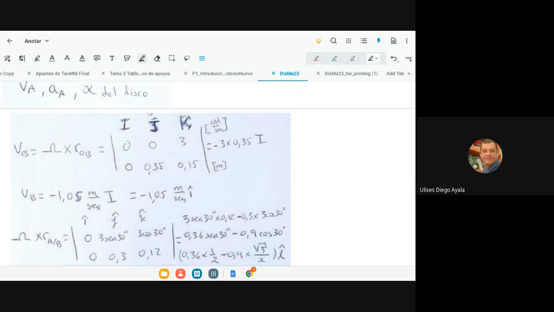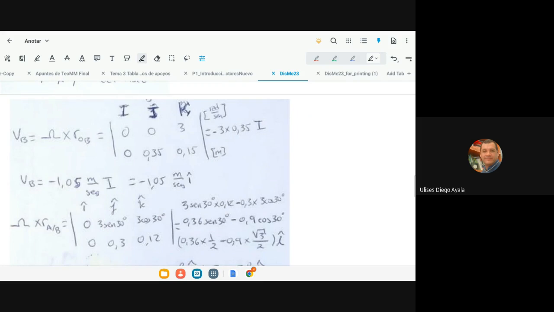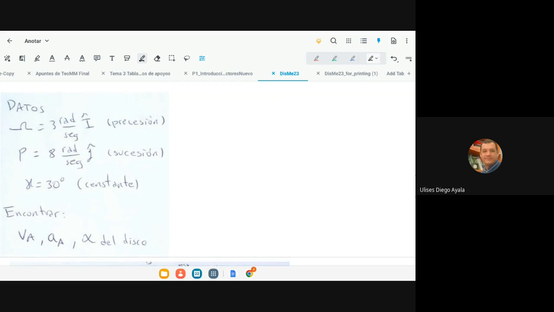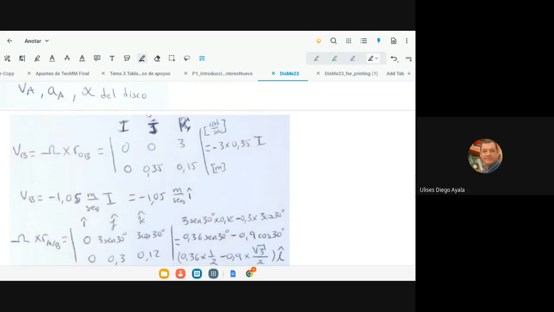Okay, so what we have here is we always go relative to what? Siempre vamos relativo a qué punto? Always. So we are now talking about the main ones. We have these two: the one from precession, and the one who rotates alone, and we are defining them between 0 and B. So this is between the points 0 and B. You put the vectors from 0 to B, and in this case you must define in which axle you are working.